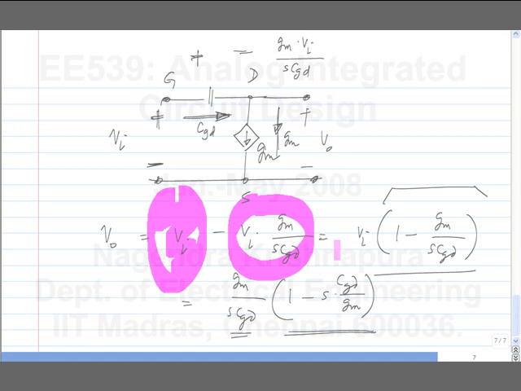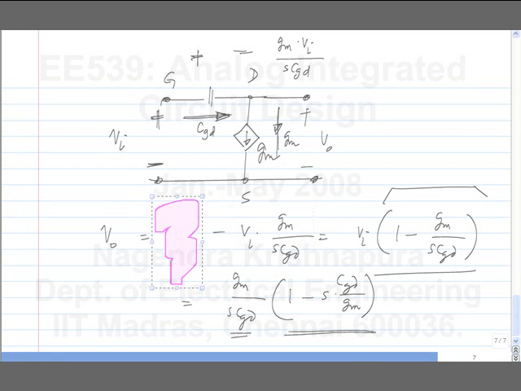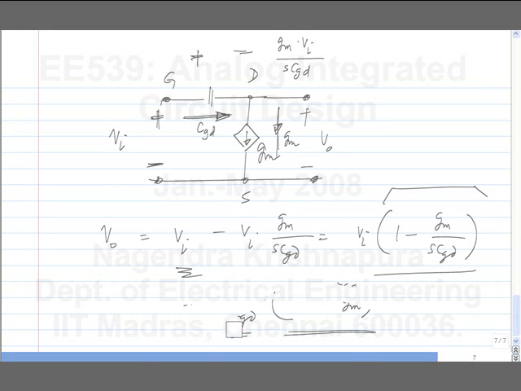We are getting a 0 at GM over CGD. Yeah, so somehow at that frequency, we remove the VI by putting some inductor. So, in the equation, I have to somehow get rid of the first term. Is that possible? What this equation is saying is that the output voltage is the input voltage minus the capacitor voltage. So I have to keep the capacitor voltage but get rid of the input. How can I do that?